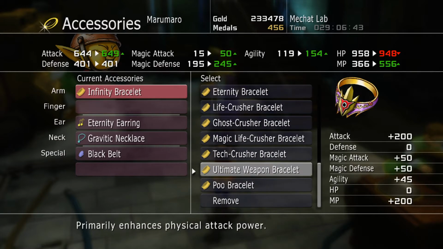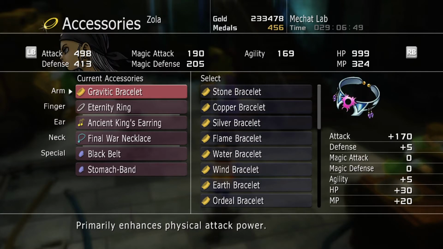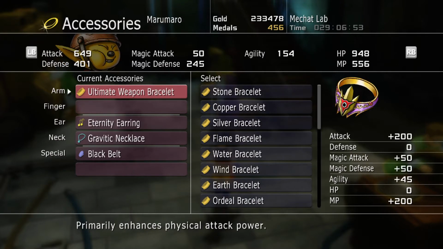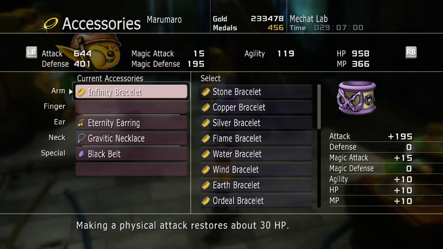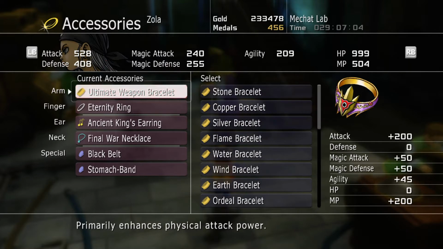Well, he's got the Infinity, damn. It's like, who do I equip this to? Yeah. Maru, you need it. Actually, I wouldn't mind giving it to Zola. She seems to be doing a lot of freaking damage of late. Actually, yeah, let's give him back whatever he had, Infinity, and give her the ultimate weapon, haha. Alright.